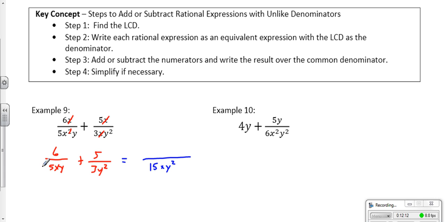So this goes back to that example I gave right away at the beginning. 5 needs to become 15, so I need to take it times 3. I have the x already, but I need y squared, so I'll have to take it times y. So again, top and bottom times the same thing. That would give us 18y. The next one, we need the 3 to become a 15, so we multiply by 5. We need an x, and it already has the y squared. So we would have plus the 25x.